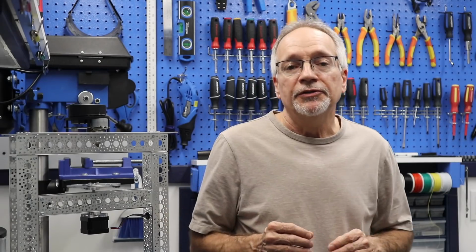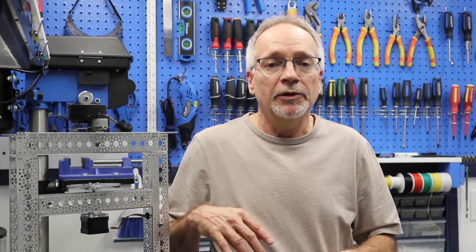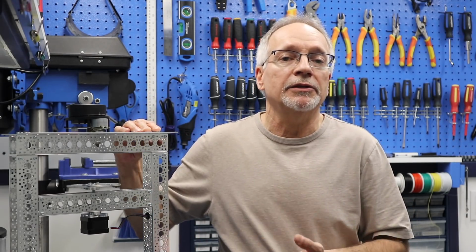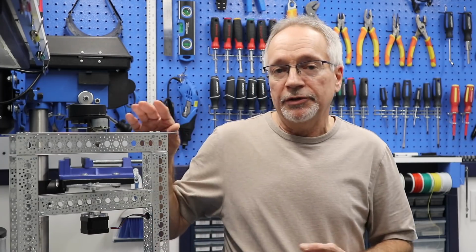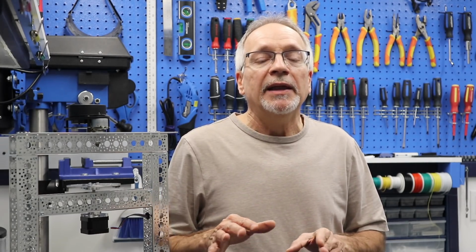The next time we get together, we're going to talk about the robot chassis itself. I'm going to show you the chassis in detail and how it was assembled, how I used this acrobatics channeling to put it together, and also I'll discuss other materials that you could use to build your own robot chassis. You don't have to build one exactly like this. Subsequent videos will cover how to select the motors, how to select the wheels, and then we'll go on and we will build the base unit. So there is a lot to cover, so I'm hoping that you will stay with me for this series.